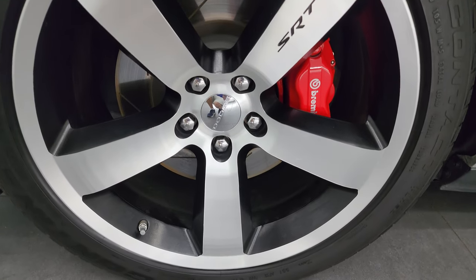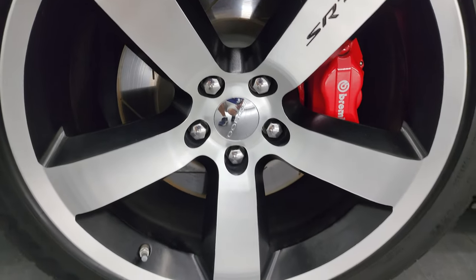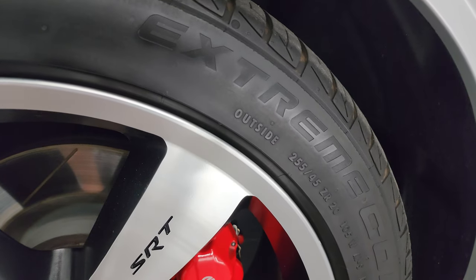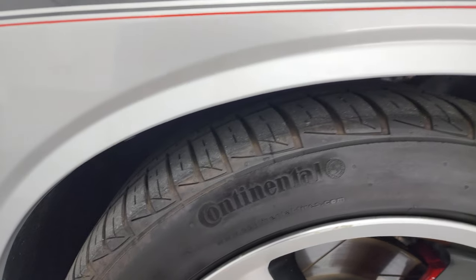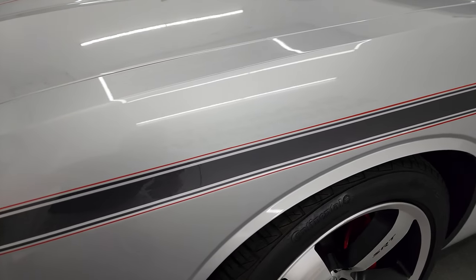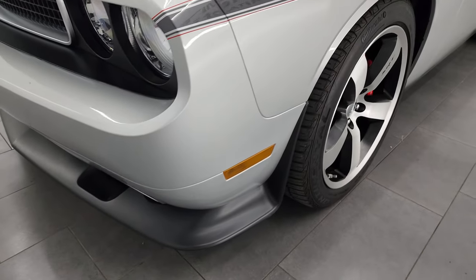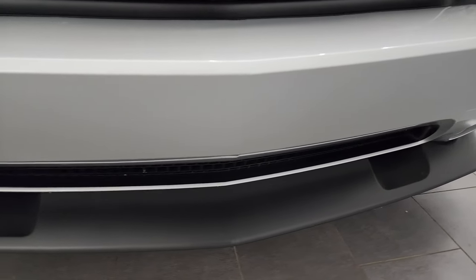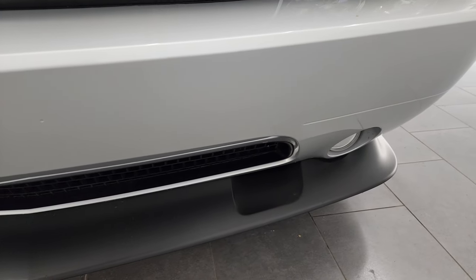This one comes with really nice 20-inch painted and polished aluminum wheels. It has Brembo brakes with slotted rotors. Wheels are in really nice shape. It has Continental Extreme Contact tires — these are 255/45 ZR20s and I would say they have just about half the tread left on them, maybe a little bit under half, but still decent tread. Front fender is in excellent shape. These stripes are actually painted on, so they look really good, and I'm sure somebody paid a good amount of money to get those put on there. Front bumper is in excellent shape — I didn't see any scuffs or scrapes. It's never been drilled into and the lower valence is in excellent condition as well.